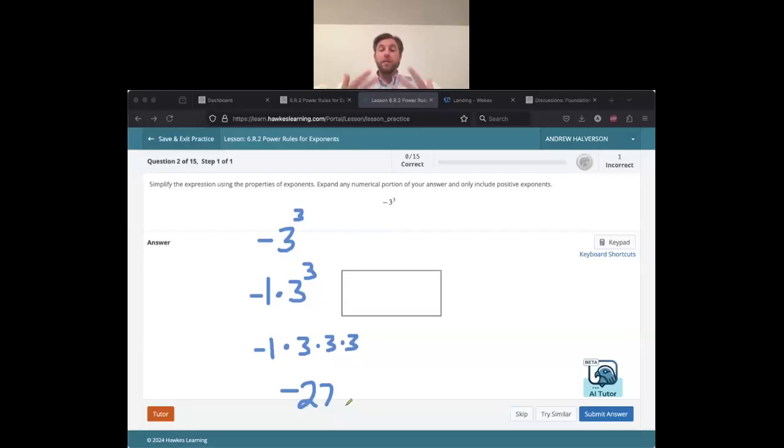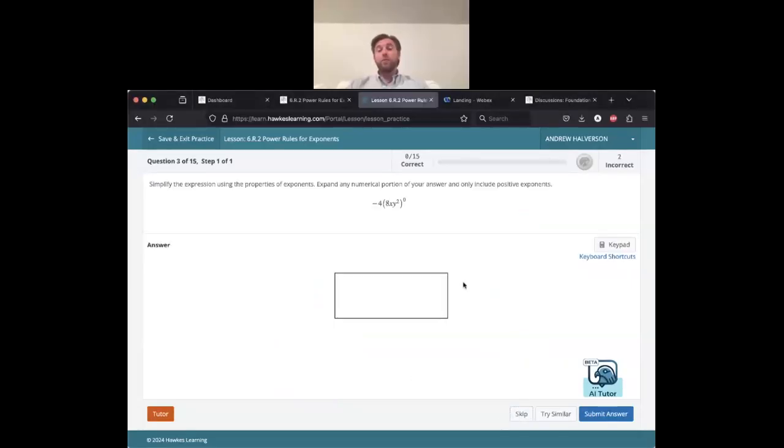But the point is, and this is a good review because it's going to be on your final, when the negative is not grouped with it, the exponent only applies to the number that's right over, not the negative. And that's in contrast to this one. If we had negative 3 grouped together, then what's being raised to the third power is the entire thing, negative 3. Now, it's still the same thing, fortunately for us. Okay, that's a good review. You're going to see that.